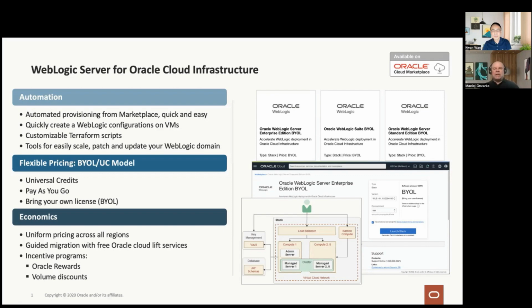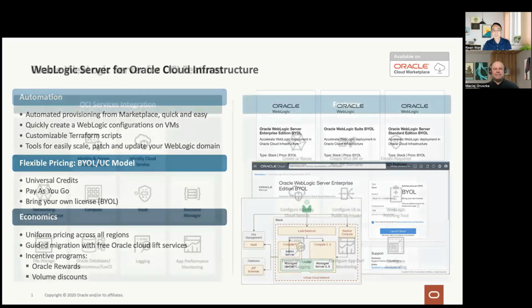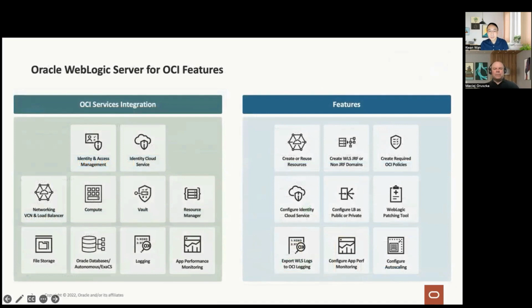You mentioned earlier the integration with OCI services and features that comes with WebLogic Server for OCI. Could you tell me more about this OCI integration and the features you provide in the product? Sure.